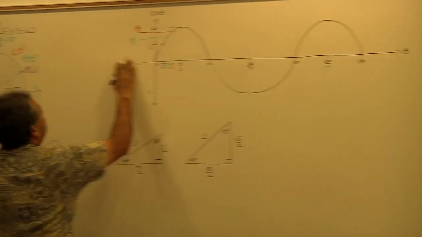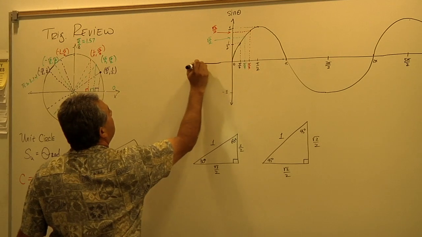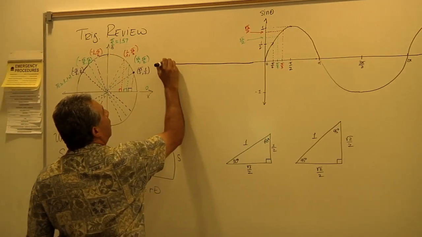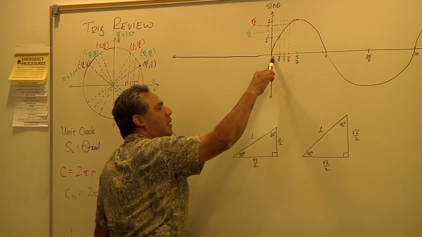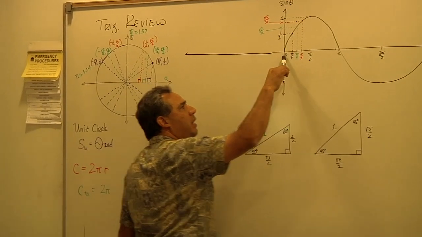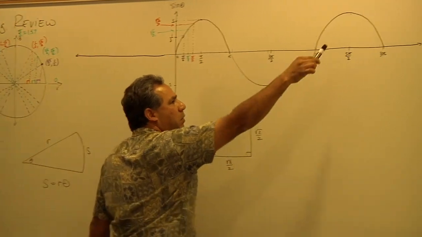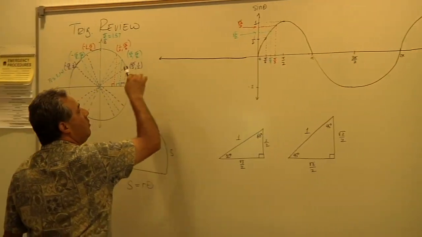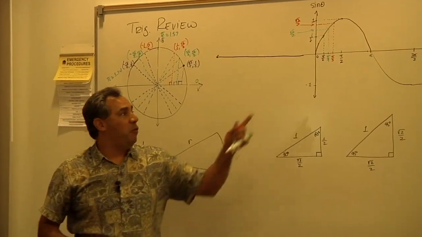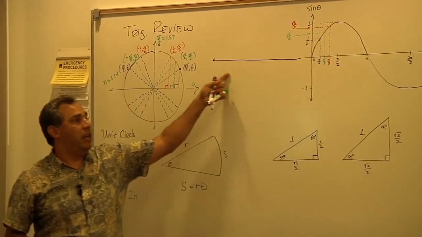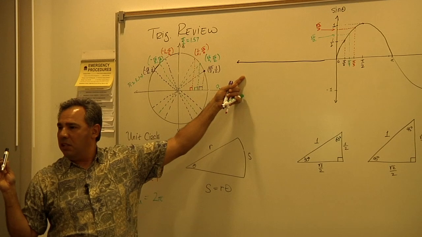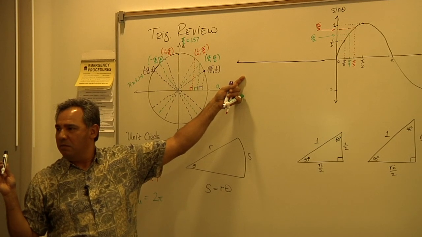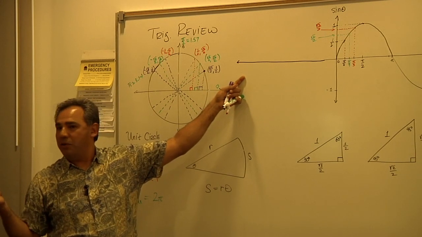Now what happens, see, a lot of people get confused when you start throwing negative angles. Well, okay, now, this is starting at theta equals 0. If I do all positive angles, then I move this way. But now, let's go backwards. Let's go to the left. If I'm moving to the left on this horizontal axis, how are you moving in the unit circle? Clockwise or counterclockwise? I'm going clockwise now, right?